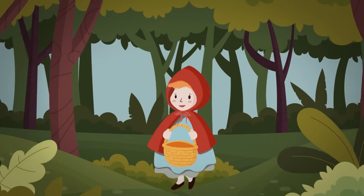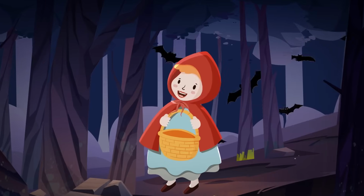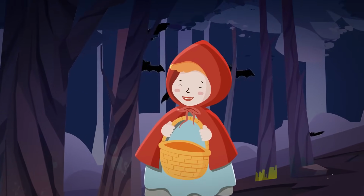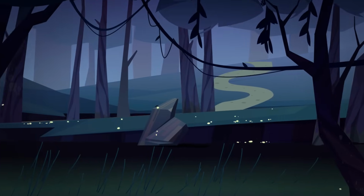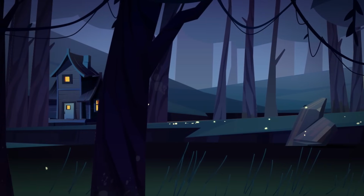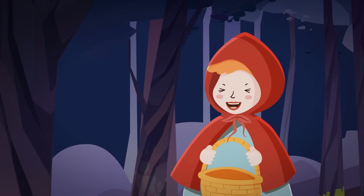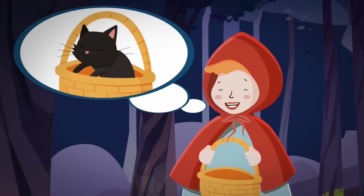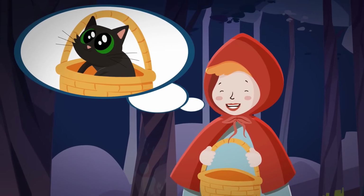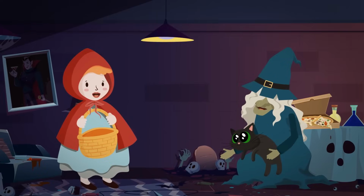Okay, great job! Now it's time for the second riddle, and this one comes from Esme. This girl often goes for a walk in a forest and typically gets lost. This time, though, she doesn't get lost. Here's her way home. But she's tempted to go visit her old friend, a witch, who lives in that forest. Esme has an amazing riddle, and it's pretty hard, so she thinks she has a good chance of winning the witch's cat. So, Esme goes to the witch's house and offers the following.